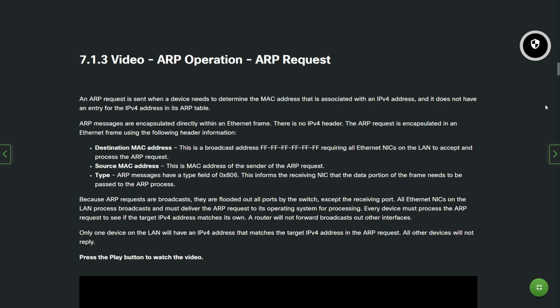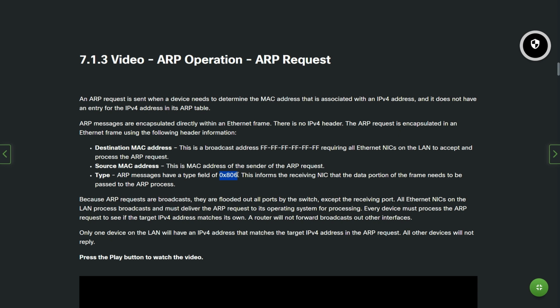And type: ARP messages have a specific type field value. This informs the receiving NIC, network interface card, that the data portion of the frame needs to be passed to the ARP process.